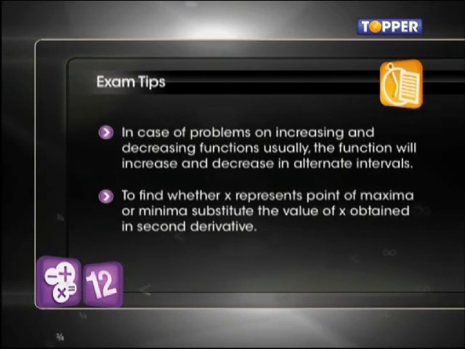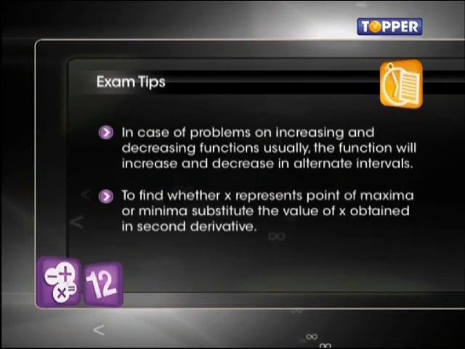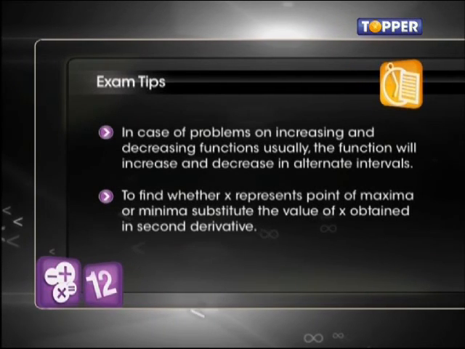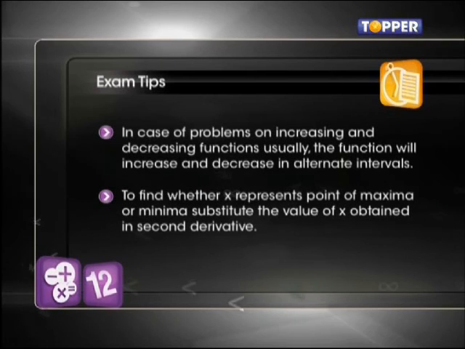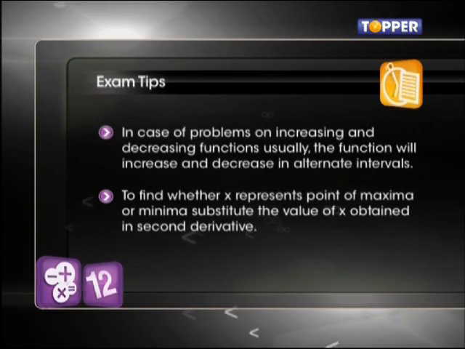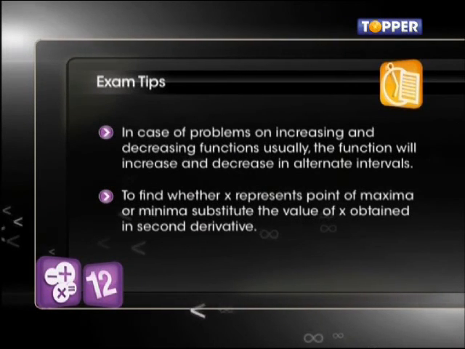In 6-mark questions on the application of maxima and minima, 2 marks are reserved for substituting the value of x found into the second derivative to check whether it is positive or negative. Do not miss that step as it is a common mistake. Your examiner will be watching out for that specific step.